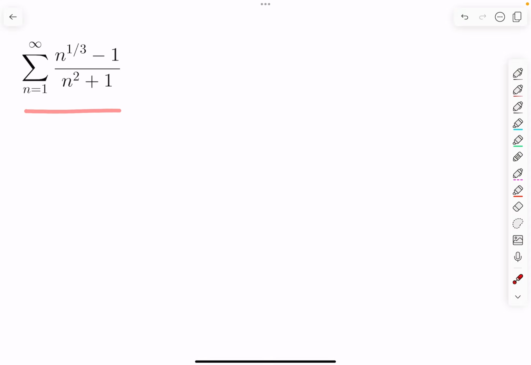I see this, and the first question that I ask myself is, is there anything that I can strip from this as n becomes really, really large? Like, what becomes insignificant? Well, the ones would become insignificant. If I know I can strip something, that's a good indication that I can use the direct comparison test or the limit comparison test. Because for comparison tests, you need a sequence to compare to, and you get that by stripping things that become insignificant when n gets infinitely large. So if you see that you can do that, try one of them. I always try the direct comparison test first.